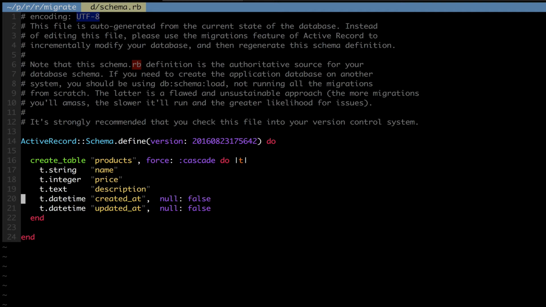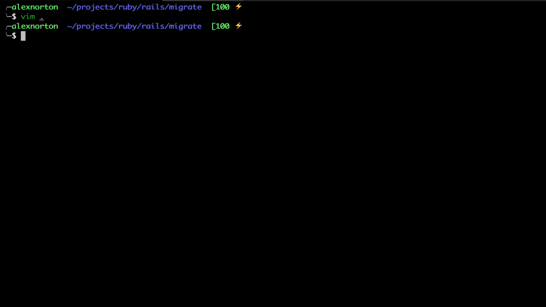Now, something that's cool is that our database can change over time. For instance, we could add more models, or we could update that particular table. Let's say I wanted to create a migration where I added another field to the product, and that field was seller. So one way I could do this is I could generate a migration. I could do rails g for generate, and then migration, not model.